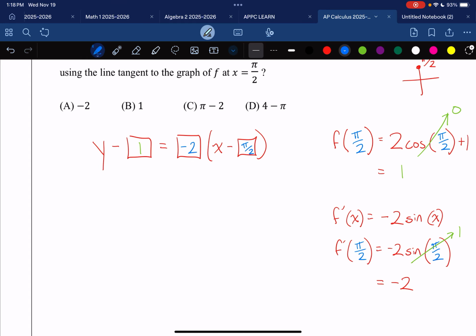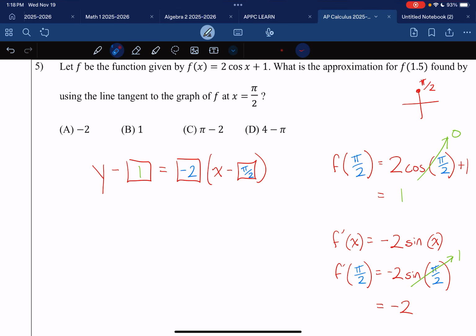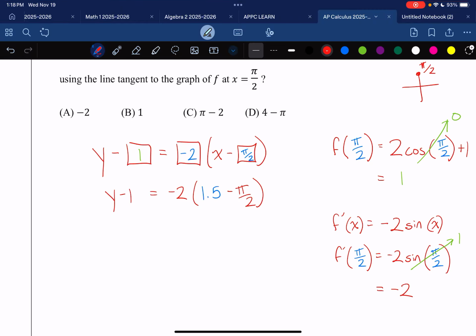All right, I have my equation ready to go, and now I'll do my approximation for f of 1.5, meaning this 1.5 is plugged in for x. Let's write that down now. I will rewrite y minus 1 is equal to negative 2 times the quantity of 1.5. Now, I should change color since I'm plugging in 1.5 minus the original pi over 2. A lot of students will struggle and say, I don't know how to do 1.5 minus pi over 2. It's okay. Notice that the answer contains pi anyway. So the first thing that I see here is that I want to distribute the negative 2. So that means that the left-hand side is not changing.